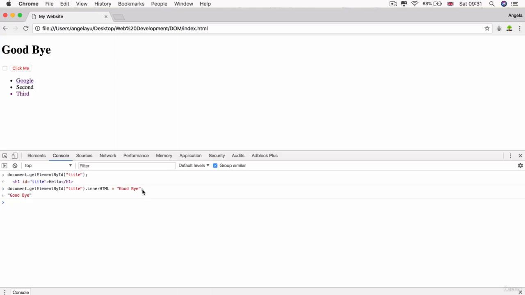Now, another method that can be used to select a single element is the query selector method that we already saw in the last lesson. Now, this method, similar to getElementById, also only returns a single item. But it works a little bit differently because the string that you're going to put inside the parentheses is a selector. Now, what are selectors? Well, we've been using it in our CSS all of this time.